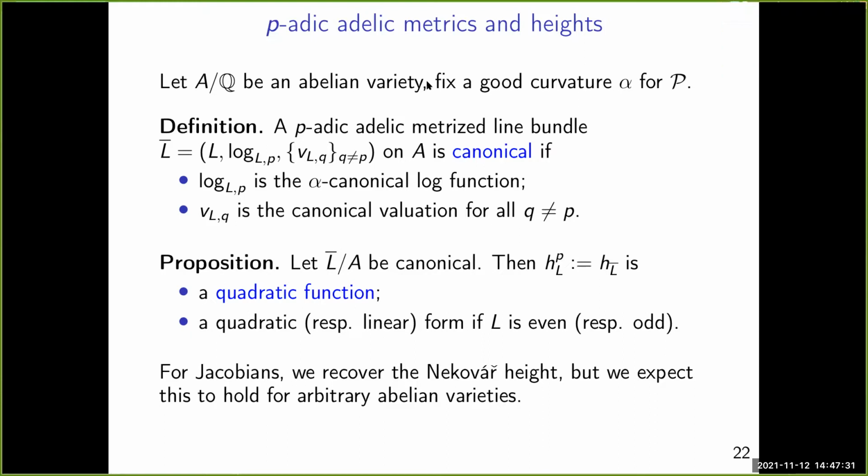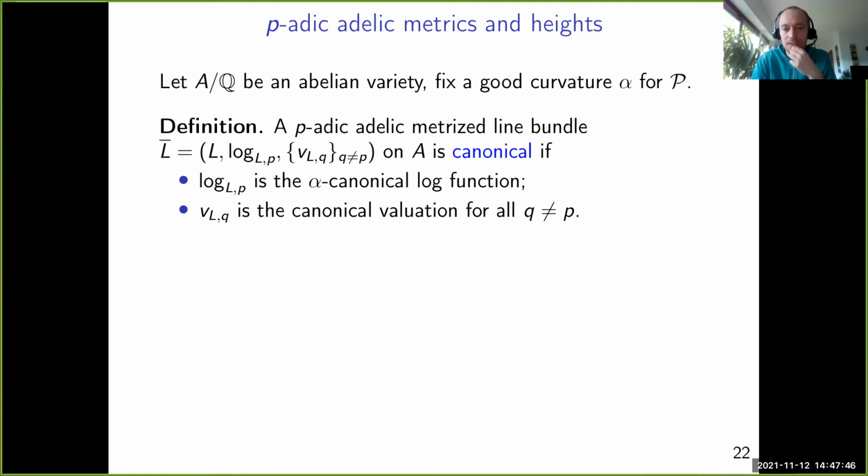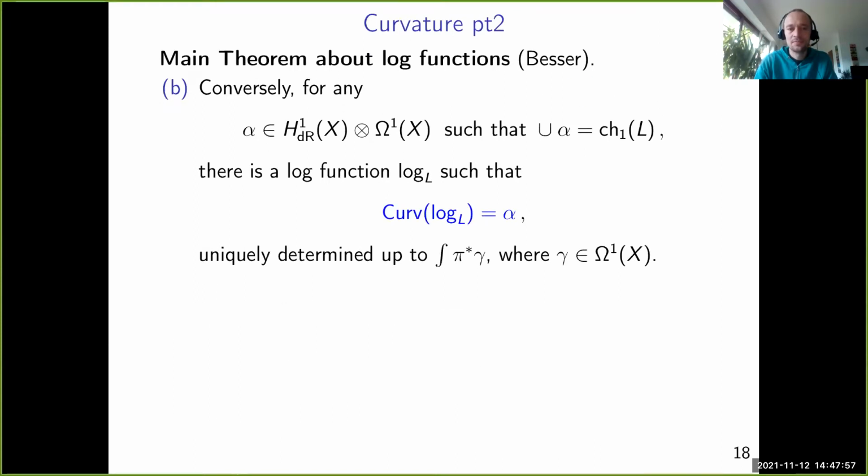Can I ask a silly question about the Adelic metrized line bundles? If I fix an L, how much choice do I have in L bar? A lot? None at all? Okay, so if you want the canonical one, then there's somewhat less choice, but otherwise, these log functions are fairly flexible. So just for the component at p. Even if I fix a curvature form, then there's going to be a log function with that curvature form, but it has also some degree of freedom. So there's quite a bit of choice.